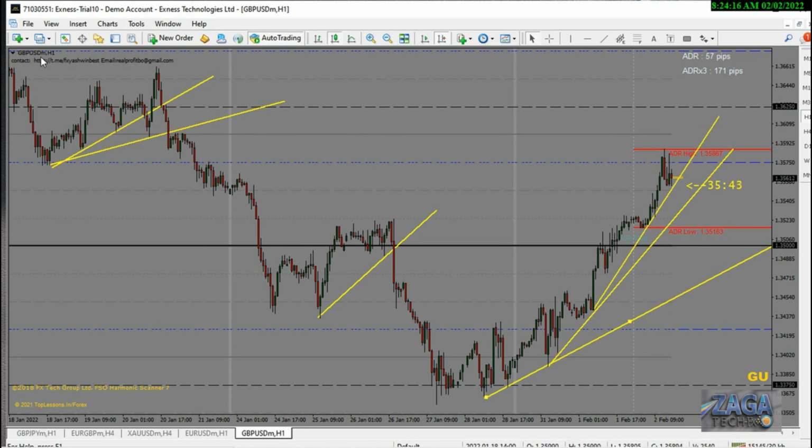This is GBP/USD, the pound against the US dollar. You can also draw that on different currency pairs, and from a higher time frame progressively downward to a lower time frame, so you can capture an opportunity and enter your trade. All right, this is exactly how you can draw your bearish trend line.